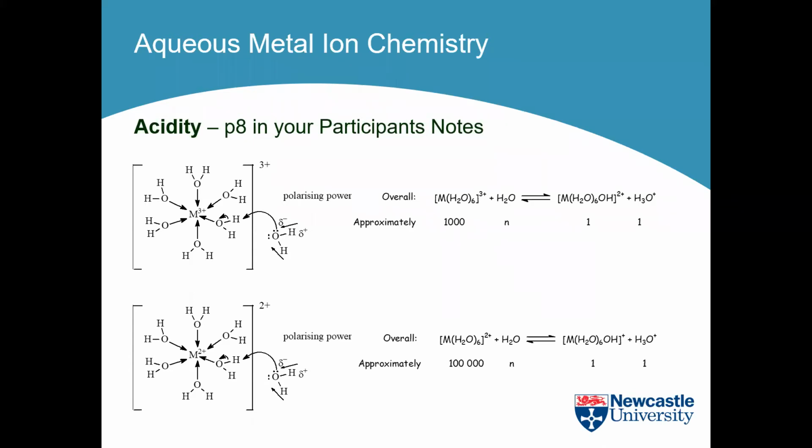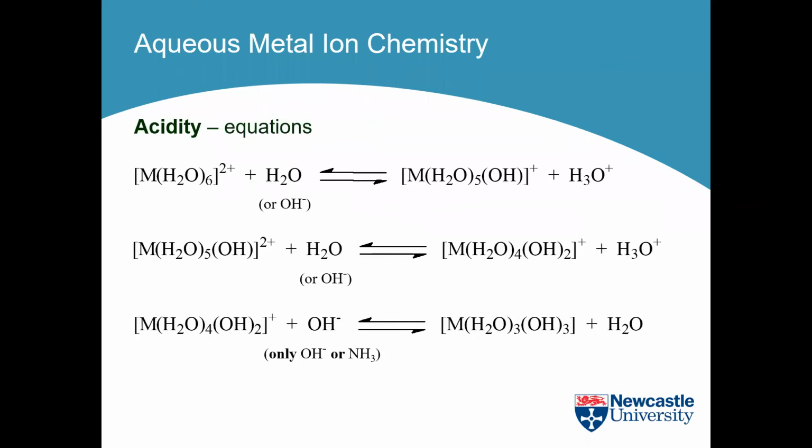So 3+ ions are acidic, Fe3+, Cr3+, that's not on the spec anymore, and so on. 2+ ions are not effectively acidic because it's a larger ion and it's got less charge. Again, there's full notes explaining this and giving these equations in your booklet. There's various equations like that. You can lose the first 2 protons just with water. Water is not a strong enough base to deprotonate the third one and form the precipitate of the hydroxide at the bottom there. You need to add a stronger base, such as ammonia. I know ammonia is a weak base, but it's a stronger base than water. You need ammonia or OH- or even carbonate to produce the precipitate of the hydroxide. You won't get that third equation working with water. Water is not a strong enough base.